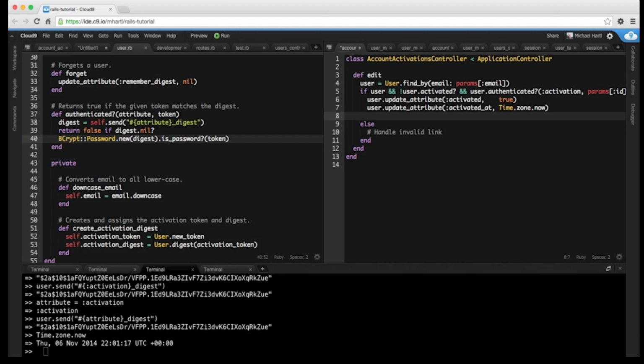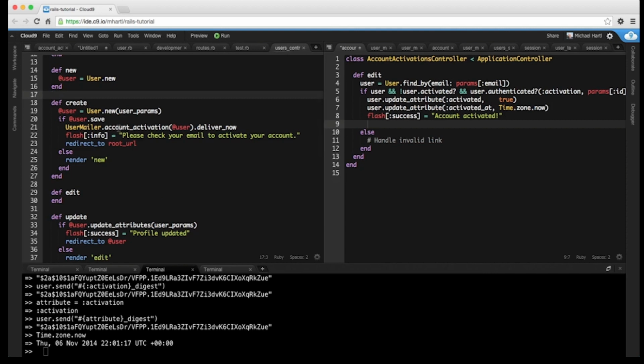And let's put in a flash message. We removed a success before, so now let's put it back. Let them know that their account is activated, and well, we want to redirect now to the profile page. We're basically just putting the stuff that used to be in the user's controller here. Remember, we used to have a flash success saying welcome to the sample app and a redirect to the profile page.